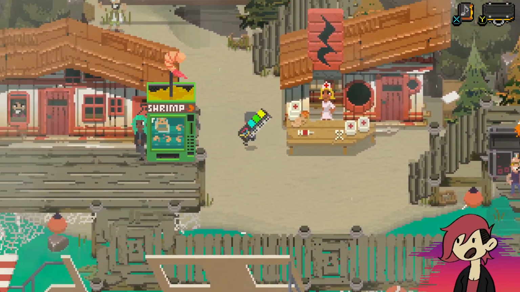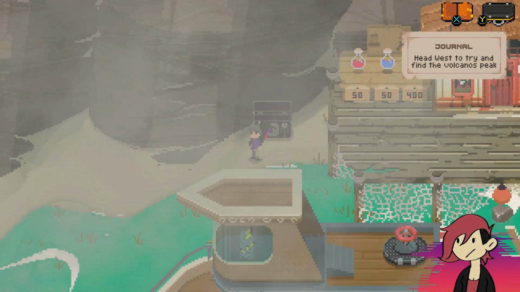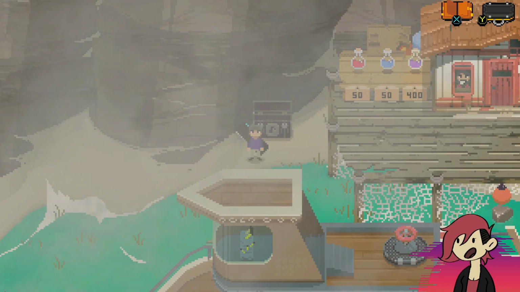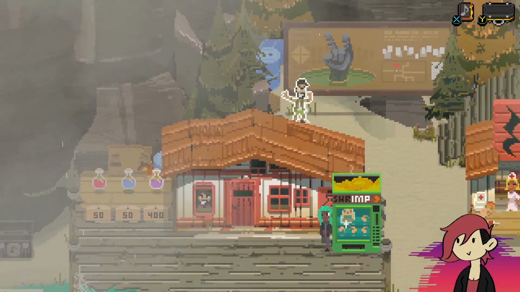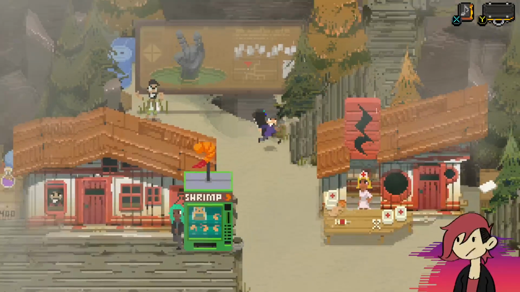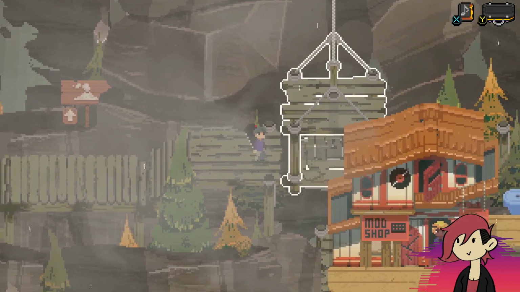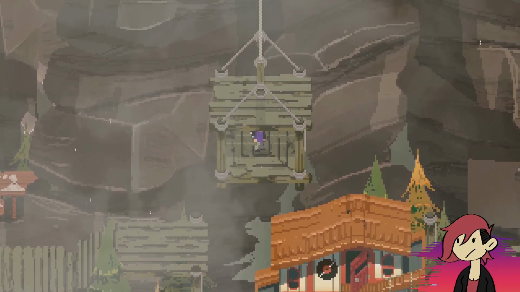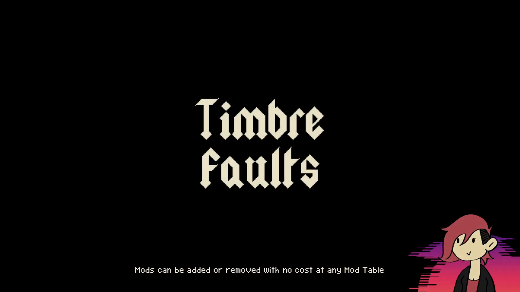Thank you, little notebook. Did I just realize that it has a little note on it and it's a notebook? Why didn't they call it the notebook? Why is it called the journal? Guys, you missed out on a pun here. What, there's stairs up here. Slightly hidden away. Yep, there's the volcano. Alright, let's use it. Next area is the volcano. Tombra Falls.